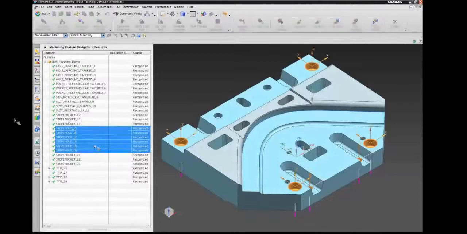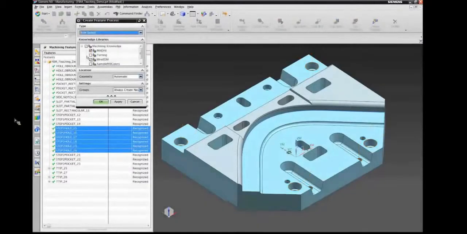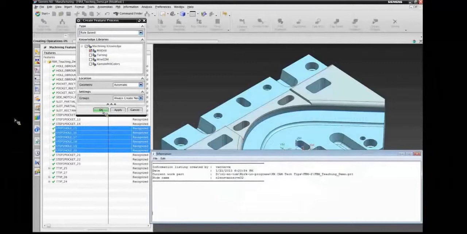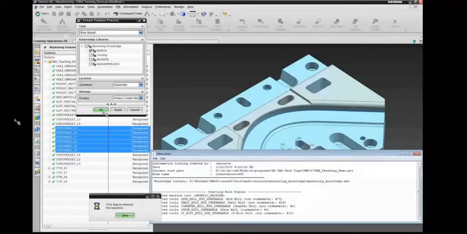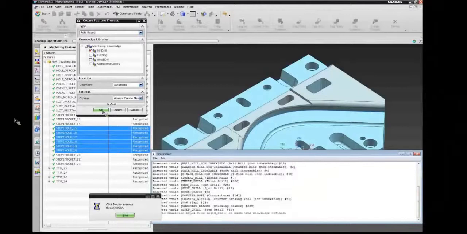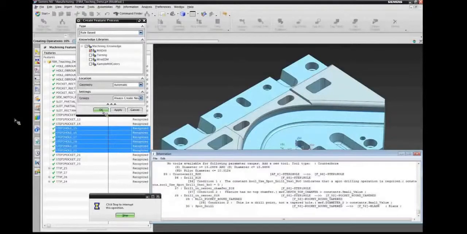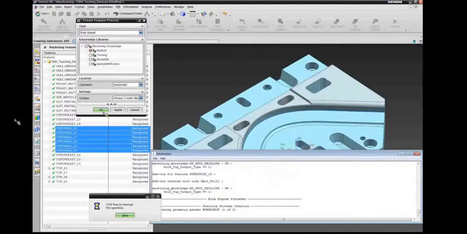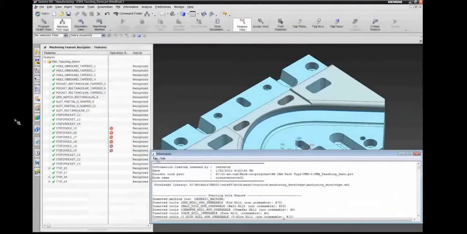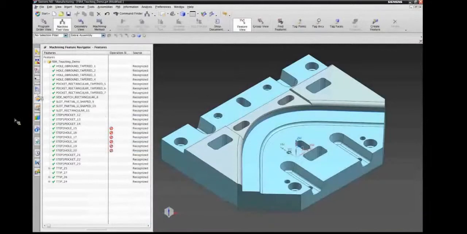Typically, I would use the create feature process and look at the library of rules that I have, typically my mill drilling, and I would try and get a recommendation for machining operations. And with the standard capabilities, the out-of-the-box installation, it will now give me operations and tools that meet my criteria for these holes. Right? So that's what we did last time.